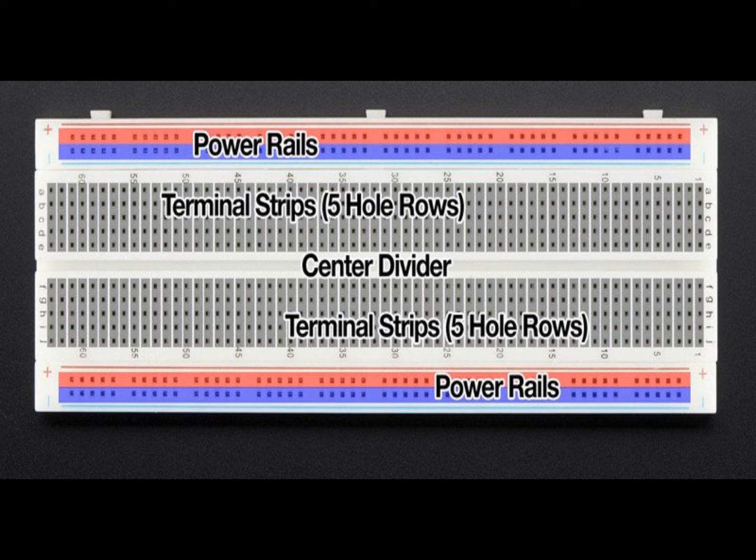The power rails run horizontally in two rows at the bottom and the top. Meanwhile, the vertical columns run inwards as you move down the board. If you were to pull any of these metal pieces out, you would see their purpose. They're designed to grab onto the legs of any component that's pushed through the breadboard holes. This feature allows you to test circuits without worrying about soldering or making good contact with the board.